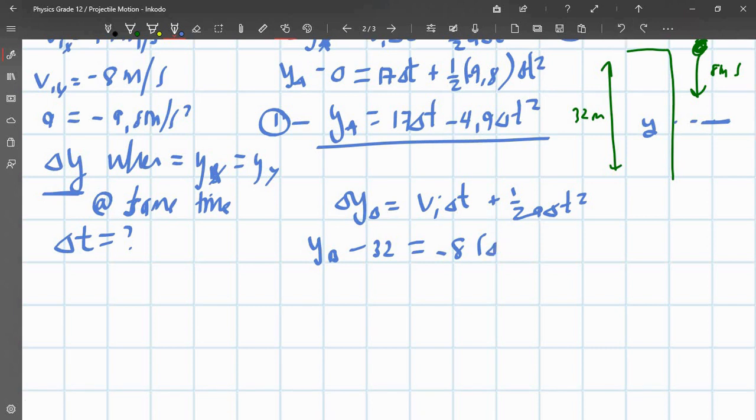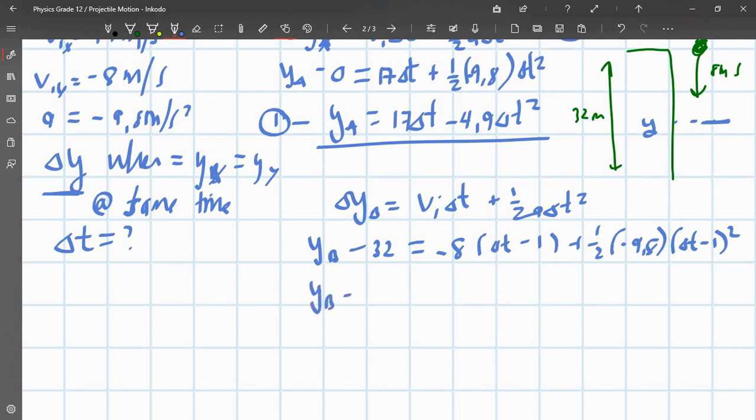So this is the tricky part. This is what's going to catch you out. The change in time is 1 second later. So that means it's 1 second after, so that means the final time minus the initial time. So it's whatever time it is minus the initial time of 1. If it was 2 seconds later, it would be minus 2. If 3 seconds later, it's just later, so you have to subtract 1 second or 2 seconds, or however many seconds it is. Right, so this is going to be plus half times minus 9.8, again with change in time minus 1, and the whole thing needs to be squared. That's the catch in that one.